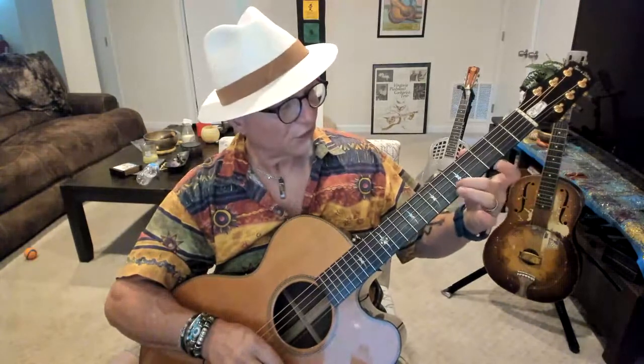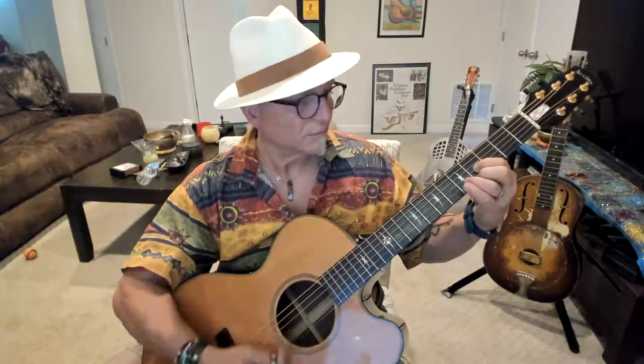Our second finger is on the second string at the fifth fret. Our first finger is on the first string on the fourth fret. A little bit of an E chord there. So we have the root and the major third. Okay, those two notes right there. Now we're starting it off here, and then we're going to add our pinky to the high B note. So we're adding the fifth in there. So you have that little movement.